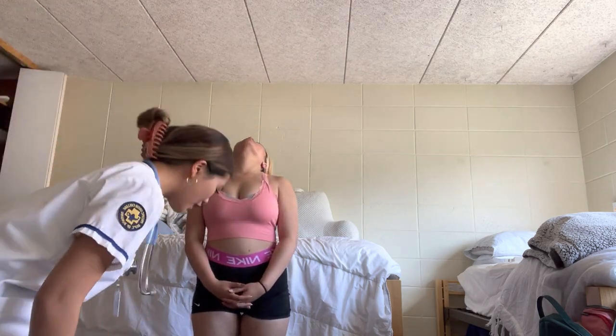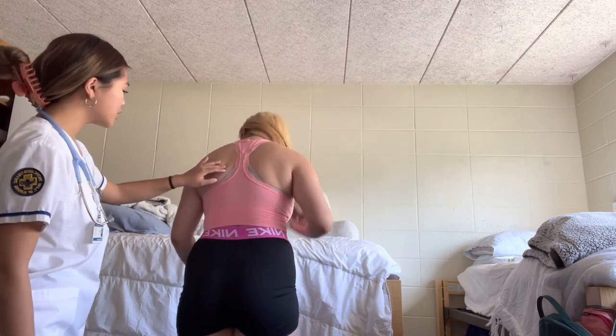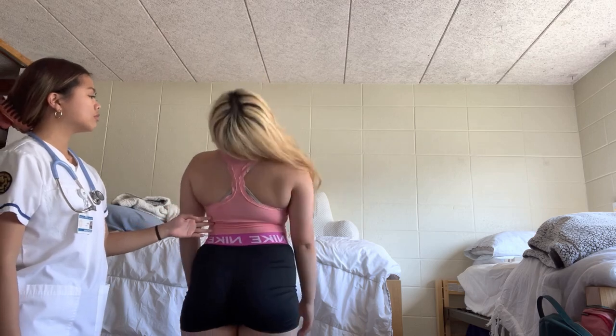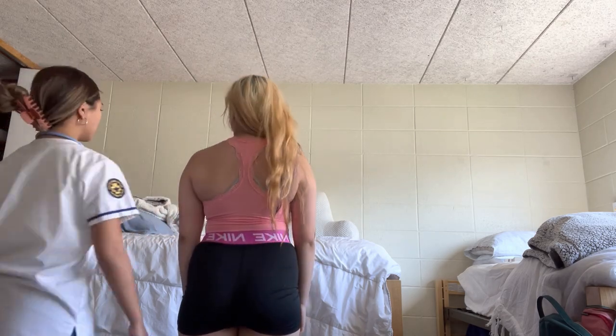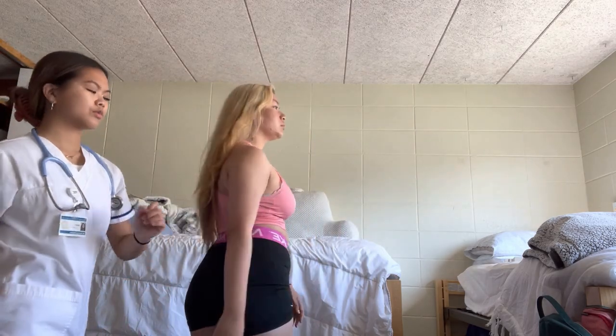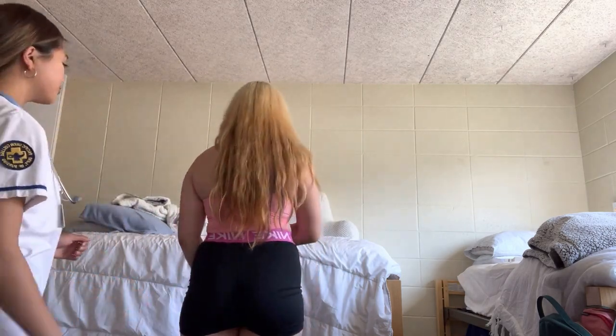And now I'm going to check the rotation of your spine. So if you can hyperextend like this, and then lower to the ground. Okay, and if you could turn around so I could look at your back. Can you do that one more time? And look up. Okay, and then can you rotate laterally like this? And again. That's great. And then rotate. Okay, great. And I see that they're able to perform full range of motion in their back.